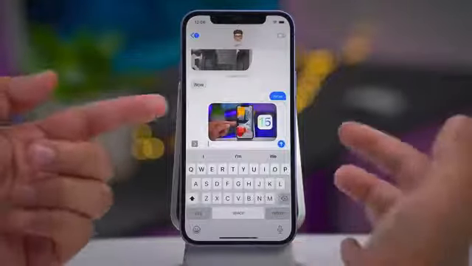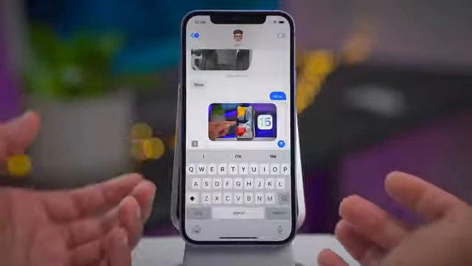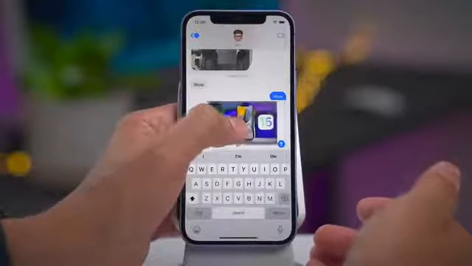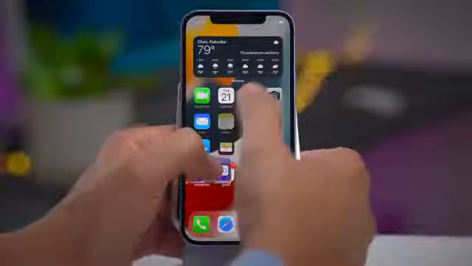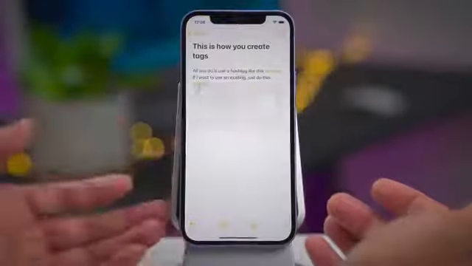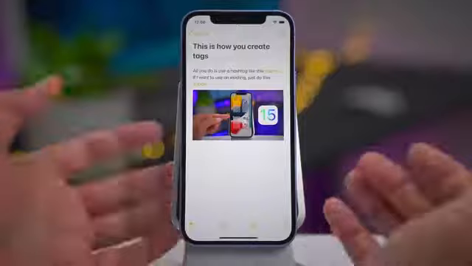In this case, Jeff, just like that. And now it's ready to send. I can put some text in there, or I can simply drag it out of there and go somewhere else, right? That's the beauty of drag and drop. So I'll just drag it and drop it right here on the note, just like that.